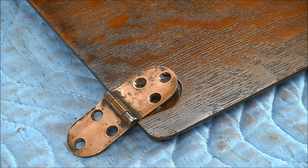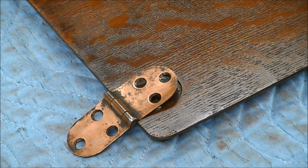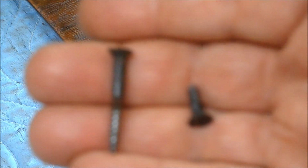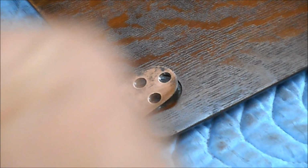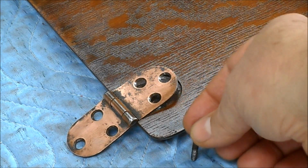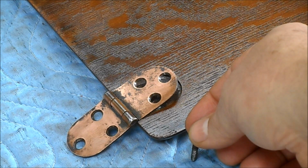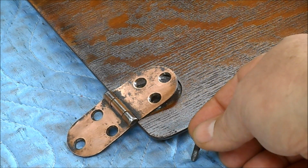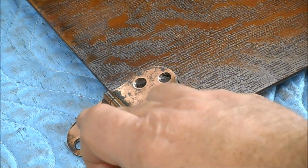And I'm getting ready to put our hinges on the lid. And just a reminder, so it doesn't all end in tears, there are two different lengths of screws that assemble this. The long ones go on the body, the short ones go on the lid. If you take this long one and run it into this hinge, it's going to pop through the top side of your lid. You're going to have to refinish the whole thing all over again. So remember, the short ones go on here, the long ones go into the body.